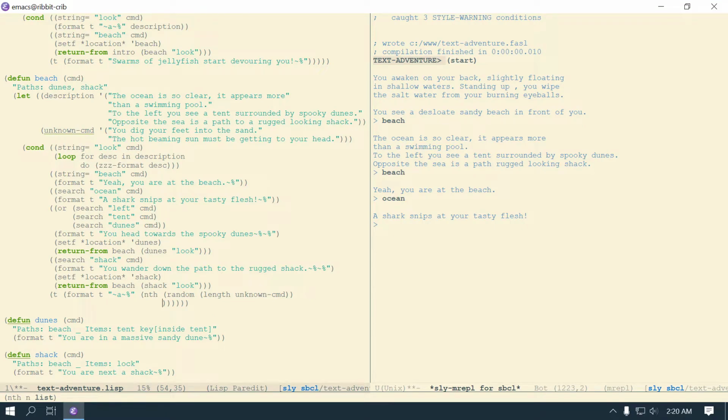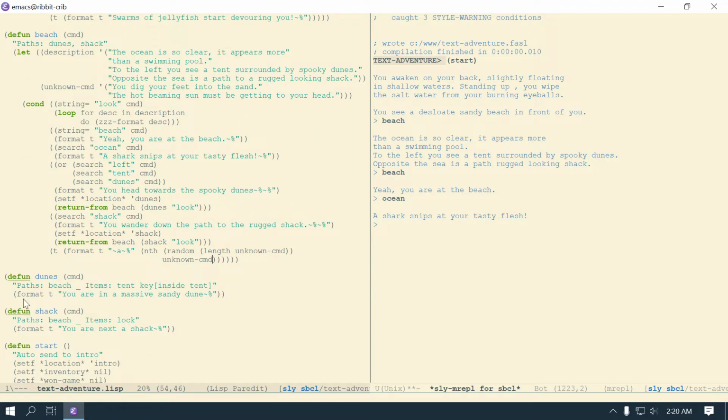Just put this down here. And then unknown CMD. And if you see down here, it's compiled with two style warnings, which is just these, like the CMDs probably aren't there.